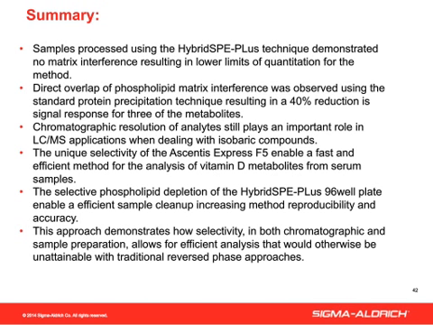For samples that had been processed using just protein precipitation, in some cases we saw as much as 40% reduction in the analyte response. Even though the concentration is the same and it's the same plasma sample, the phospholipids were reducing the response to those metabolites, resulting in higher error and less robustness in the assay.